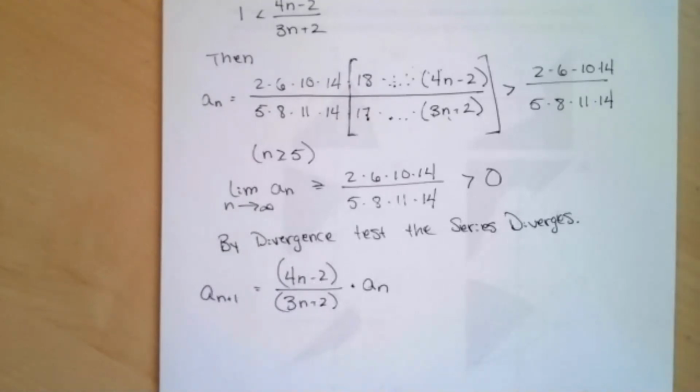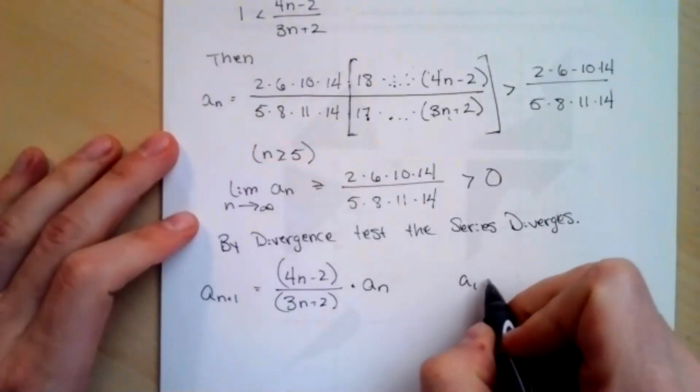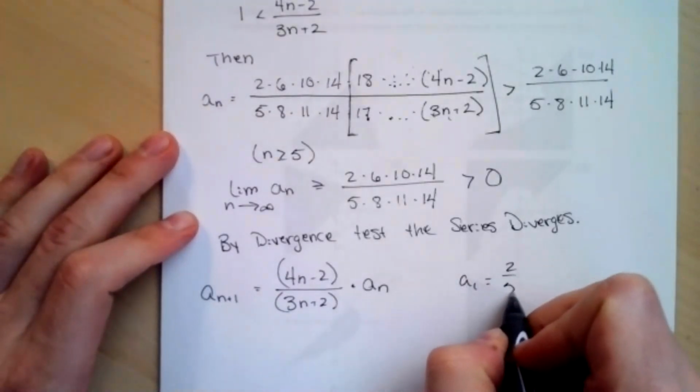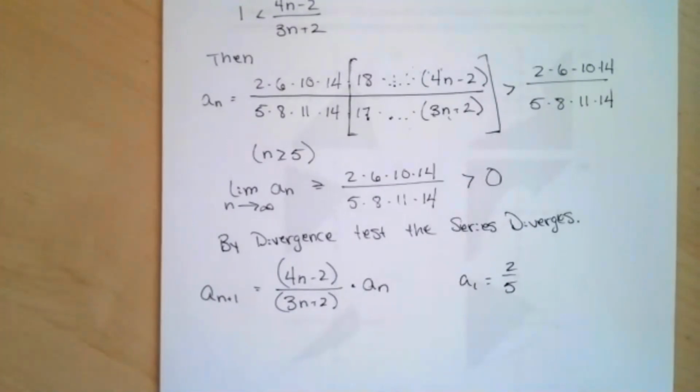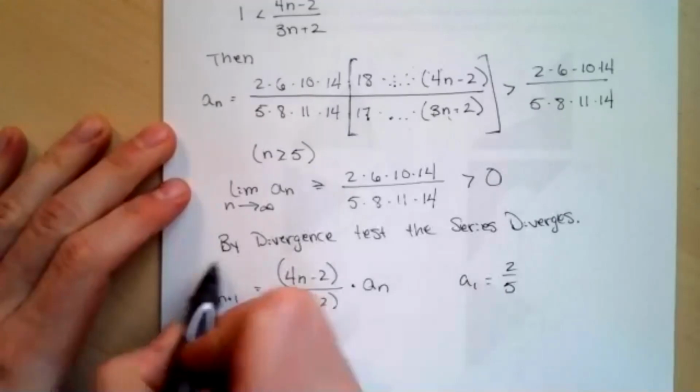Because an is basically the sum of the 2 times 6 times 10 times 14 is abbreviated as a variable. And then if you do, yeah, then you would just do an plus 1. The an's would cancel out, so it's just a of 1. So it'd just be, I guess, one version of that long ratio. And then, oh wait, I'm just overthinking this now.